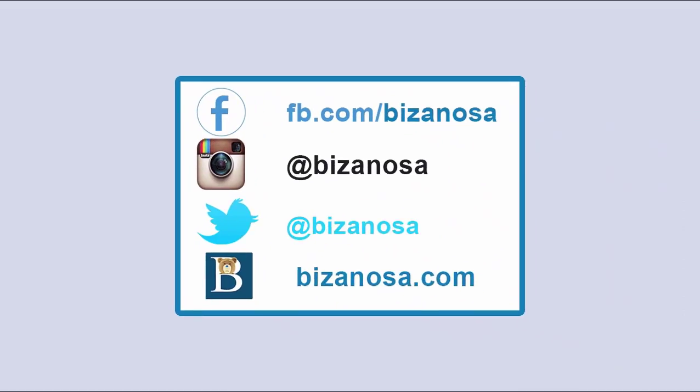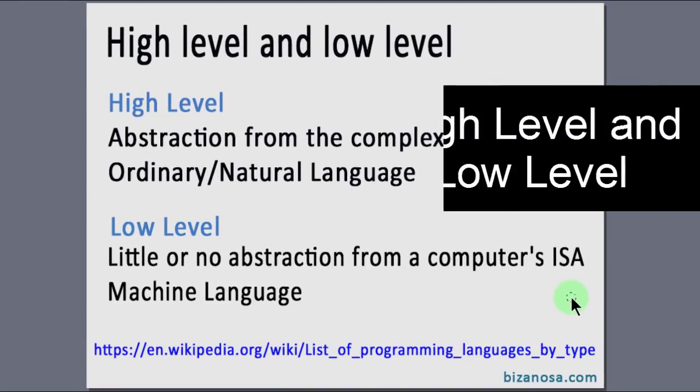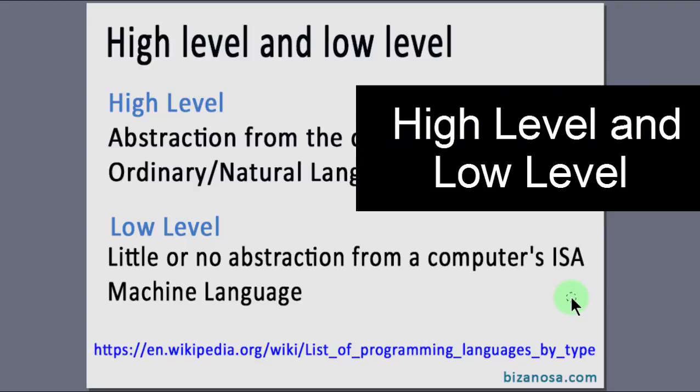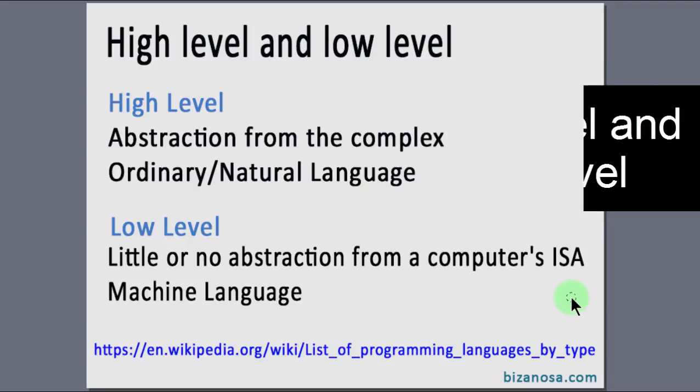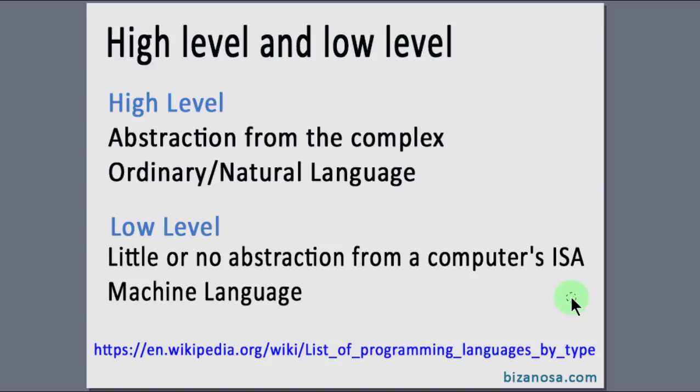Hi and welcome back. So programming languages can be put into high-level or low-level programming languages. Actually, most of the programming languages that we use nowadays are high-level programming languages, and most of the ones you'll be using will definitely be high-level, except for some very old languages that are used for doing very specific things.